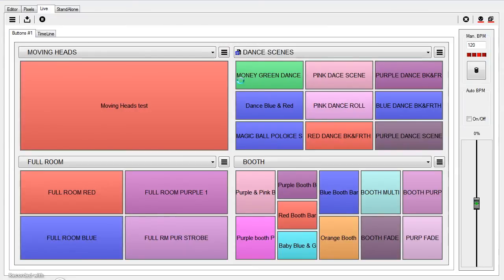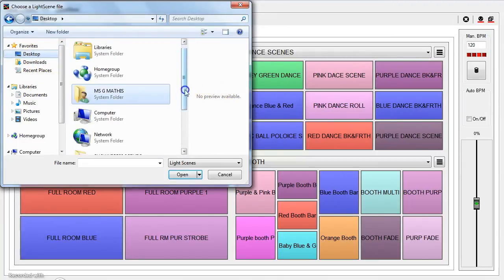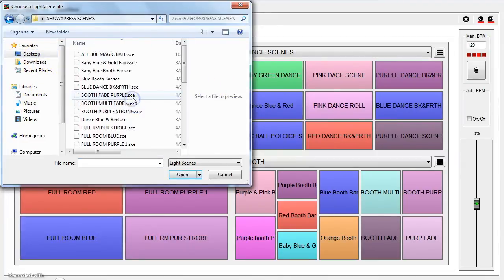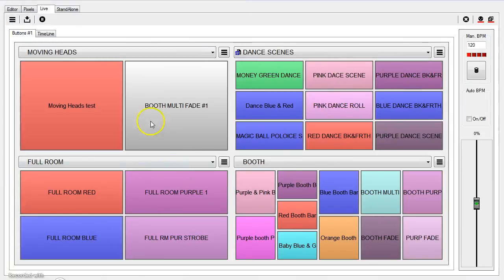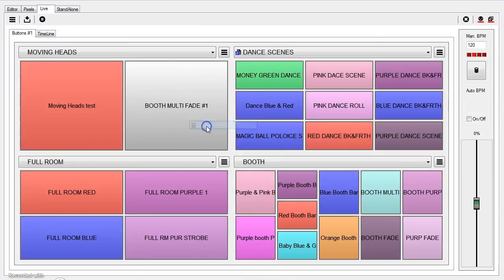That's what I need to tell you guys, how to add a light scene. I told you where my folder was, so it's on the desktop with all my scenes. I'll go to it. Now, since that's moving heads, I know I can delete it. Let's put a blue booth multi-faded over there with the moving heads. There you go. But I'm gonna remove that button because that's not for that area. But it's just that simple, man.